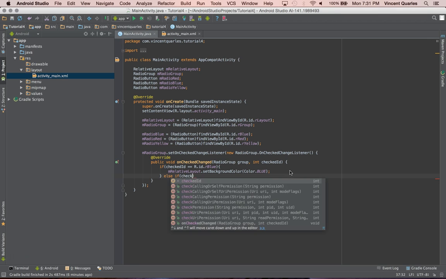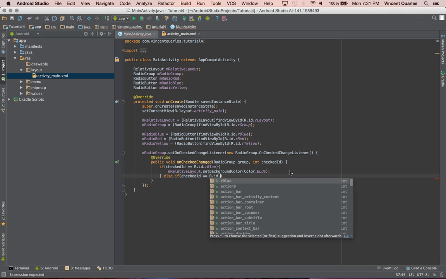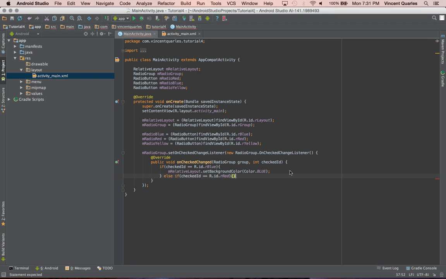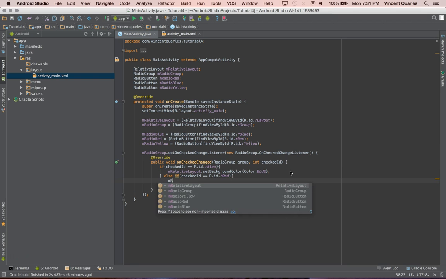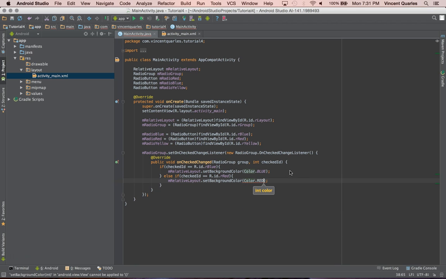Else if checkedId equals R.id.rRed, let's set the relative layout's background color to Color.RED.